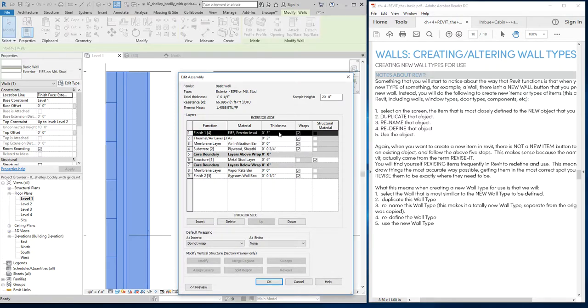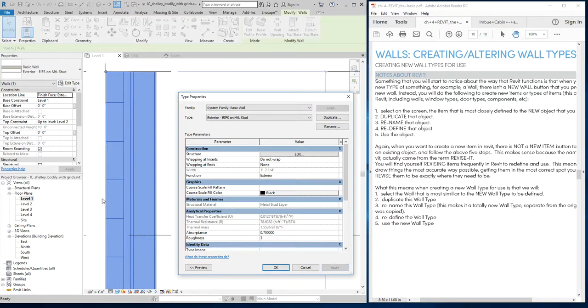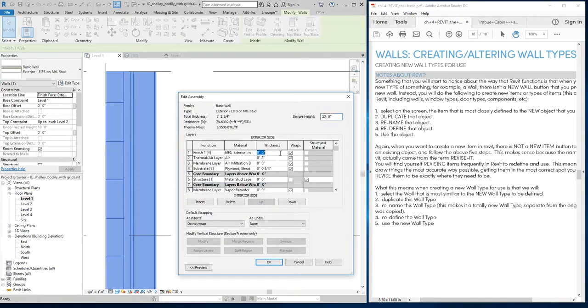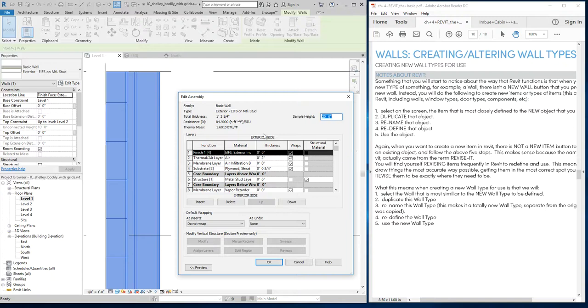Let's say I wanted to make this 5 inches thick. I would click in the thickness, 0 space 5, enter. And I'm going to hit apply. And you see how the thickness of that wall assembly increased, okay? Edit again, change it to 6, okay? Apply, there it is, okay? Edit. So you guys get the idea. I can change the thickness of any of those items, right?